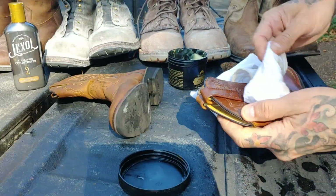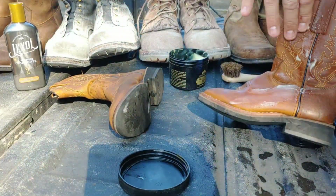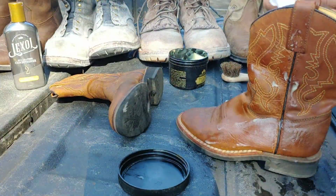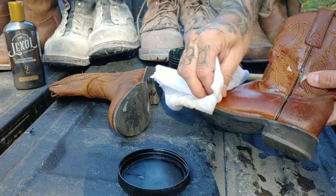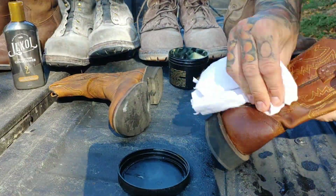But yeah, I decided to just go ahead and use this instead of even trying the other one first, or thought about doing one boot with one and one boot in the other. But you know what, this one just started applying really well, so I just stuck with that.